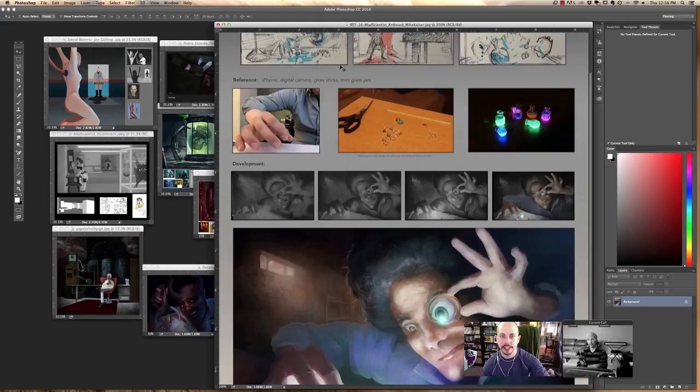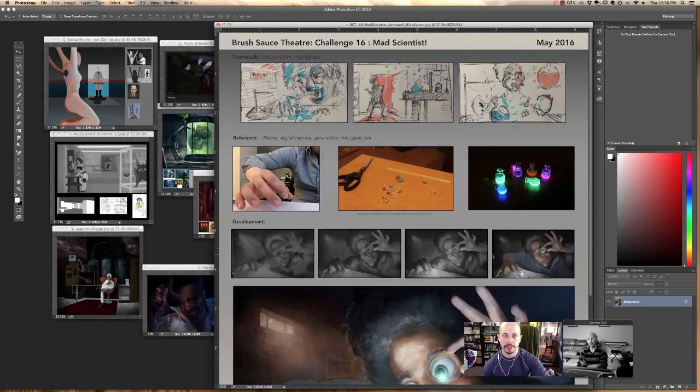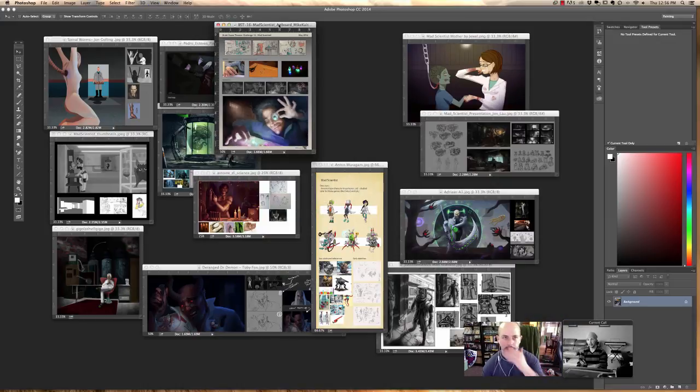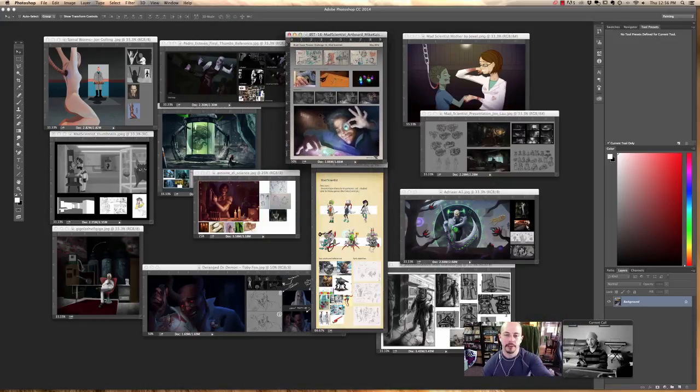Get your references and your initial sketches all on one submission page, and keep your name in the title. That way, it creates less work for us, and we're getting a new format so we can see how you've referenced things and where you're putting your research in, because we'll definitely tell the difference between them. It's hugely beneficial.